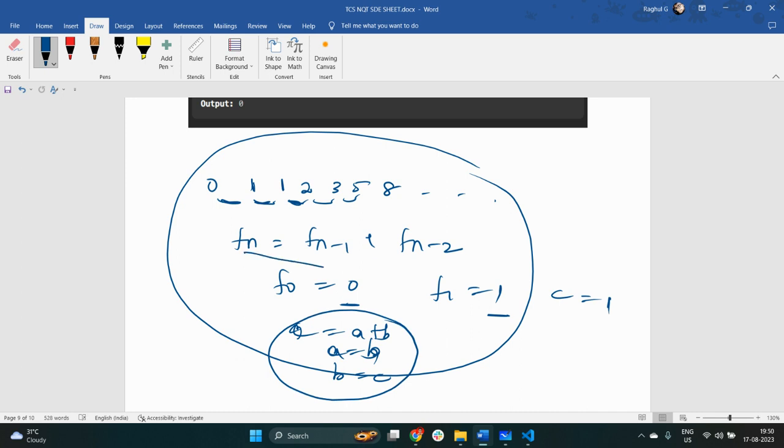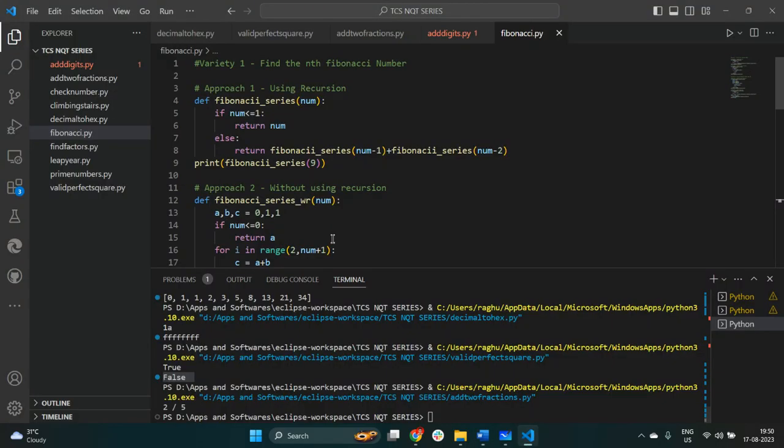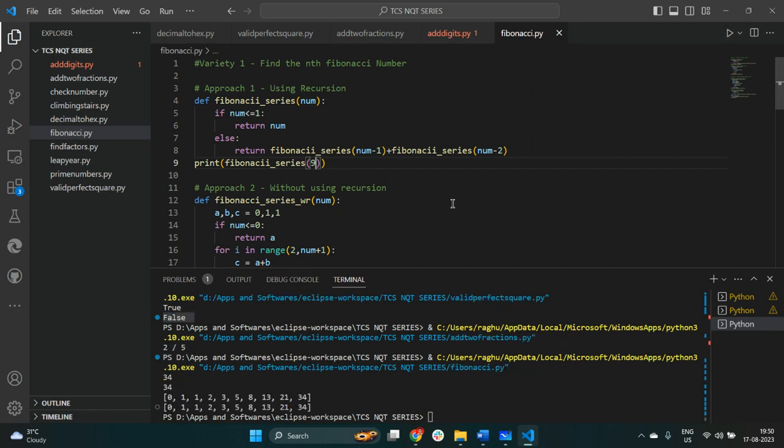And you can also solve this using an expression where I write the recursion of f of n minus 1 plus the recursion of f of n minus 2. You can use this to find the nth Fibonacci number, or you can also use it to print the series of Fibonacci numbers. This is the concept behind it, and I've used both approaches here. To find the nth Fibonacci number with the help of recursion, I call the recursion with the number 9. The result is 34. Yes, the ninth number is 34.